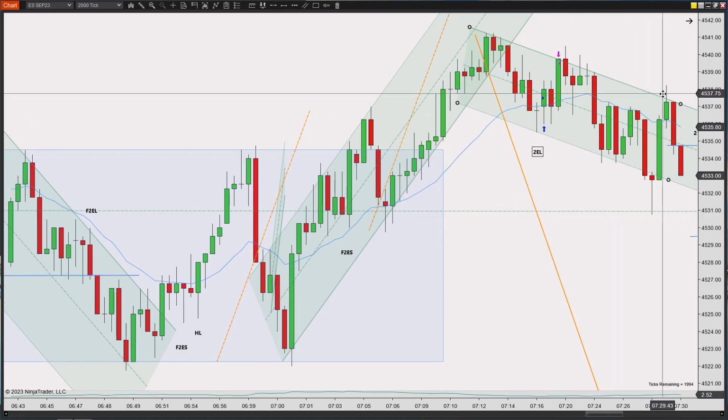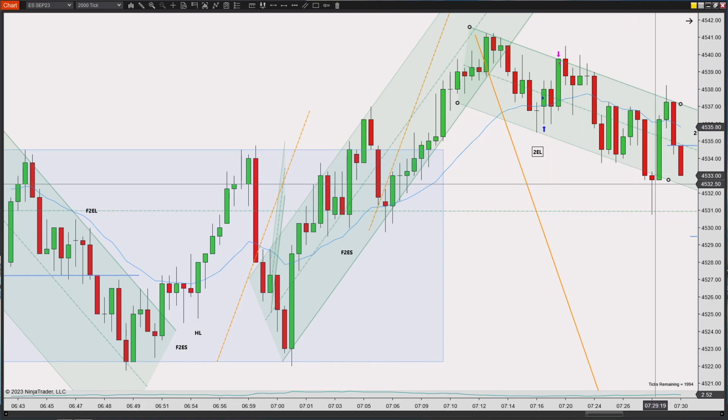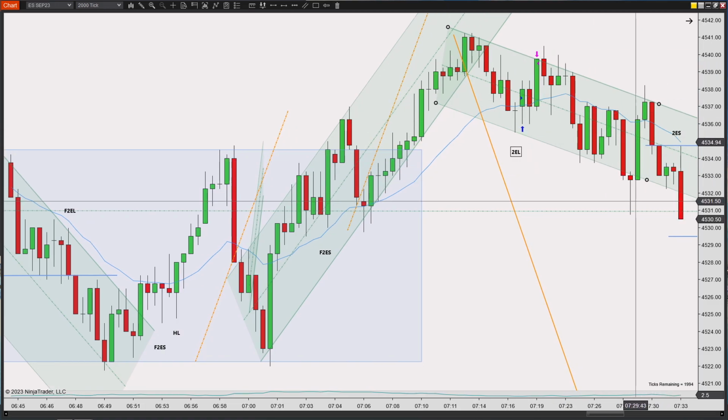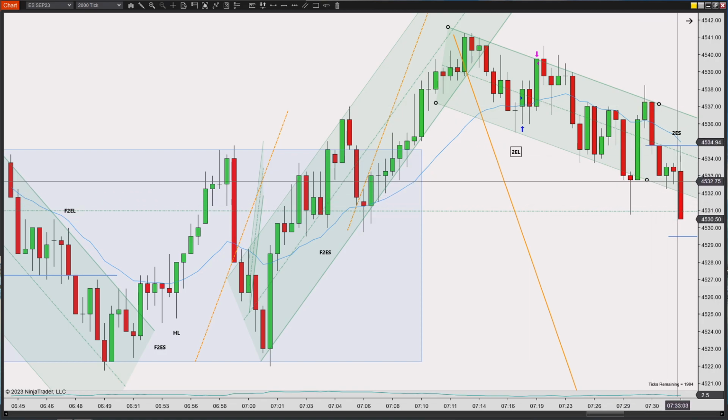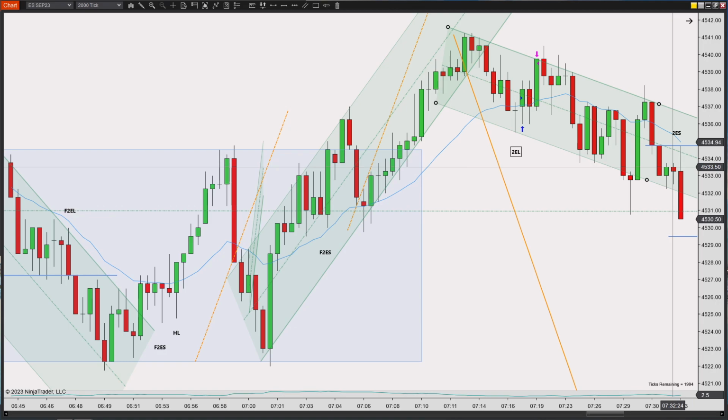It jumped up, flashed up. It looks like it's operating within this channel now. Pretty clean. I saw a new low here. First entry short, pulls up. Second entry short. Now the second entry short, this is the signal bar. It's pretty tiny. I mean, if I was a little more aggressive, this might have been an adequate risk.